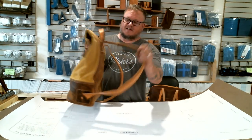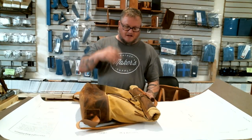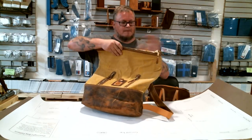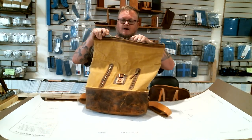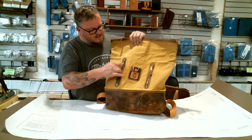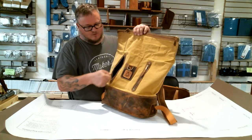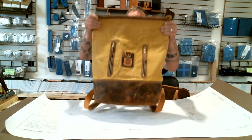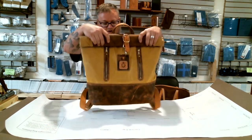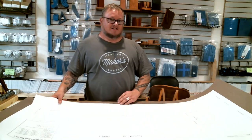It is a backpack — that's what rucksack is. This one is made out of elk leather and wax canvas. We've got these products coming to be on our website very soon for anybody that wants to make one just like this one. When you unbuckle it you can unroll the top of it. It's got a double zipper on it, so you unzip it and there's a big open bag right there. It is really big, it holds a lot of stuff. It's got two pockets and these pockets you can do them two different ways — completely separate from the inside of the bag, or you can make them access points to the inside. Both paper patterns are available on MakersLeatherSupply.com right now, and I guarantee you'll have that pattern in your hand and be able to catch up before we're done with the videos.